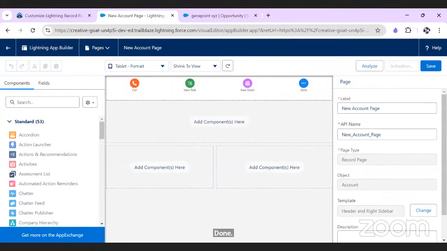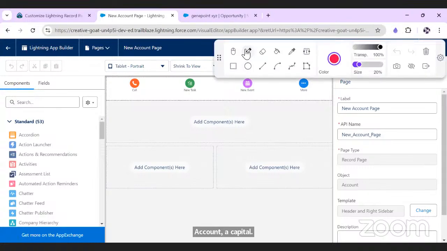You're able to get it, ma'am? Miss Mamta? The label is already given, ma'am. New account page, with capital N, capital A, capital P. You can see here.